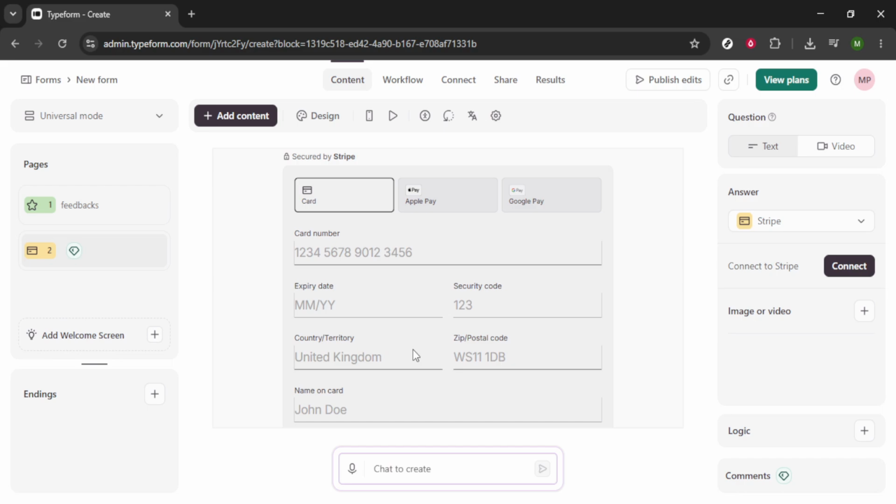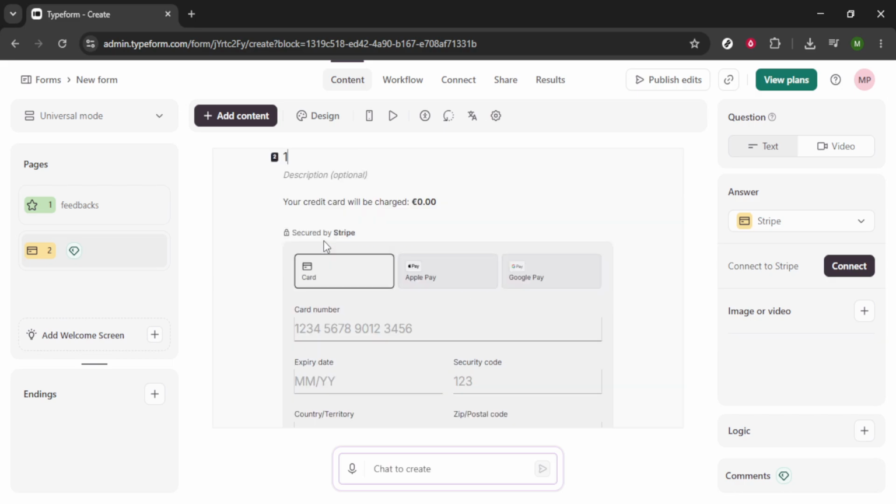This integration means that any payments made through your Typeform will be processed efficiently via Stripe. This is a huge win for you and your responders, as it provides a secure and smooth payment experience. Now remember, this setup can be a powerful tool. You're saving yourself a lot of time and effort by collecting payments directly through your Typeform. Should you ever need to disconnect or make adjustments to your Stripe configuration, you can revisit the payment settings in your Typeform editor. This level of flexibility means that as your needs evolve, your forms can evolve with them.